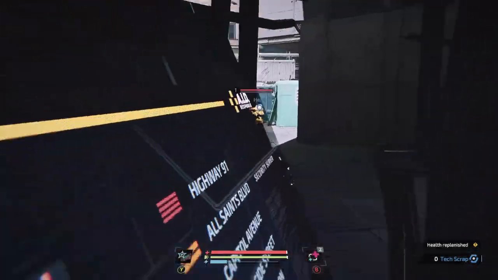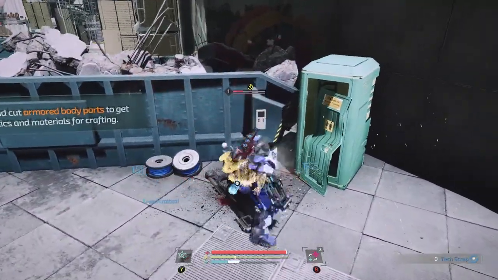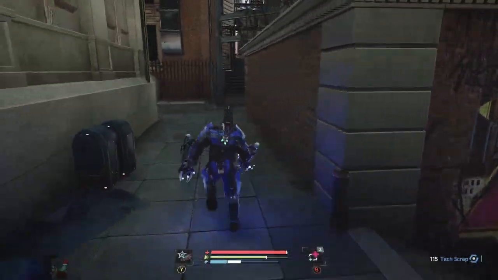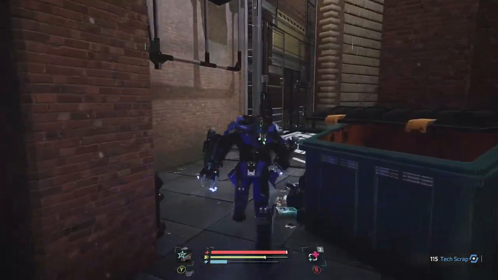Next thing we're going to do is we're going to take out this guy. It's like, why are we fighting these easy dudes now, you might wonder? Well, because we need this whole area to be safe, because we're about to fight two guys who are much more difficult and much higher level than we are. And we get them both at once, no matter what we do.